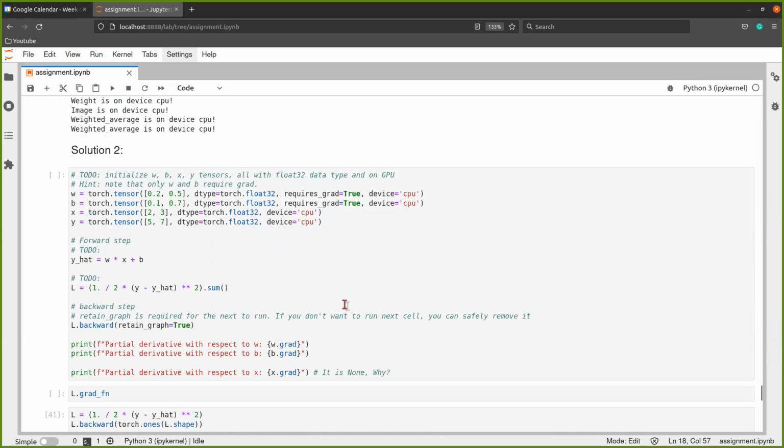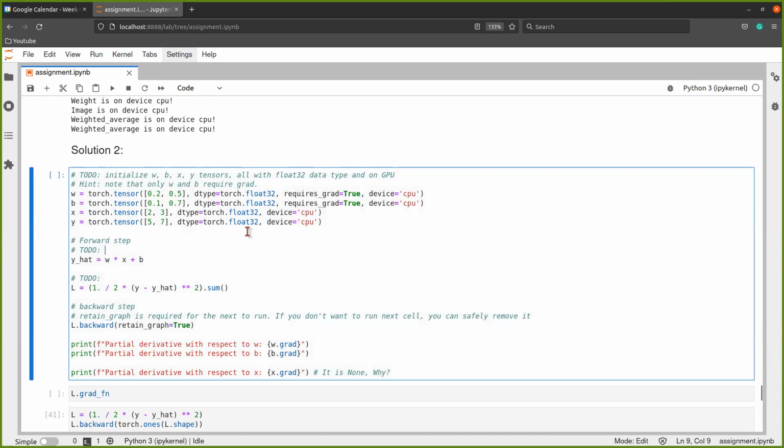Okay, solution number 2. For this question, we first define our variables, or we can say they are just our weights, the parameters that can be tuned and can be learned.